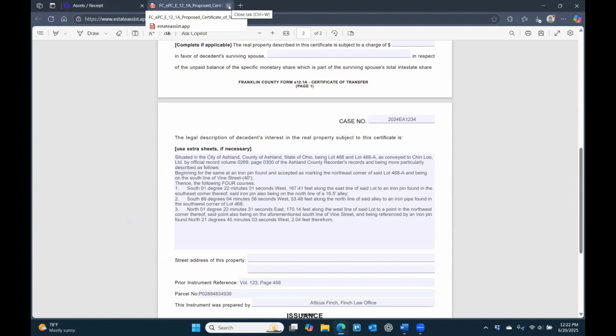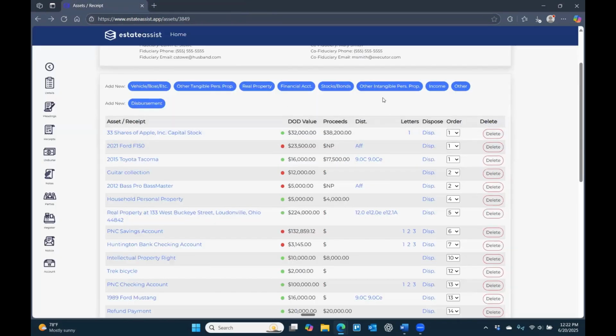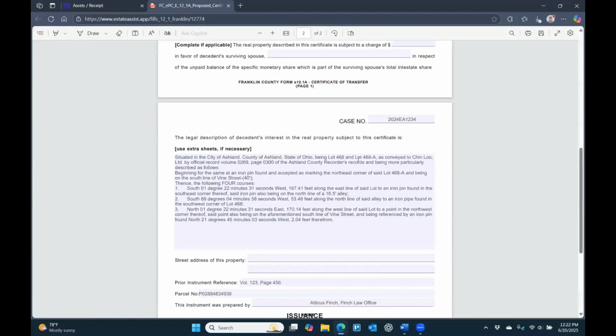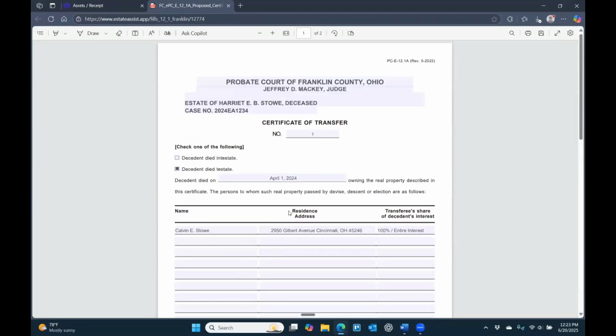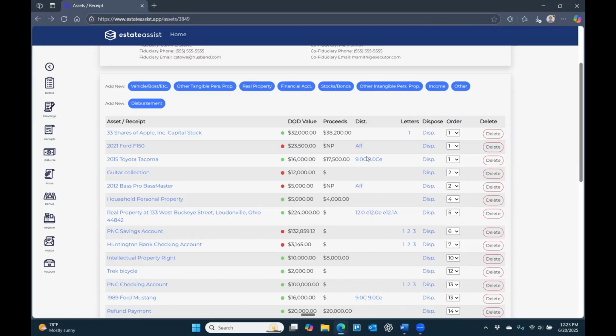I would tell you that in the state standard pleadings, at least in the 1.0 through 13s, we would estimate that your documents are going to automatically fill somewhere in the upper 80s or low 90%. You're going to have very little that you need to type in by hand. But I will also pause to remind you and point out, EstateAssist is producing everything in fillable PDFs that we get from the courts. And so you always do have the ability to enter more information by hand if you choose to.